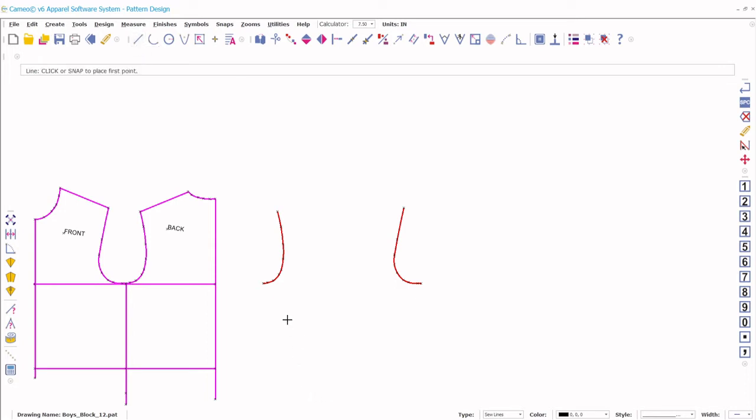Then what we're going to take is the bicep measurement. This is a child block, so the bicep measured is 10 inches, and I'm going to add 2 inches of ease to this and make it 12. So I've made a line that's 12 inches, and I'm going to find the center.